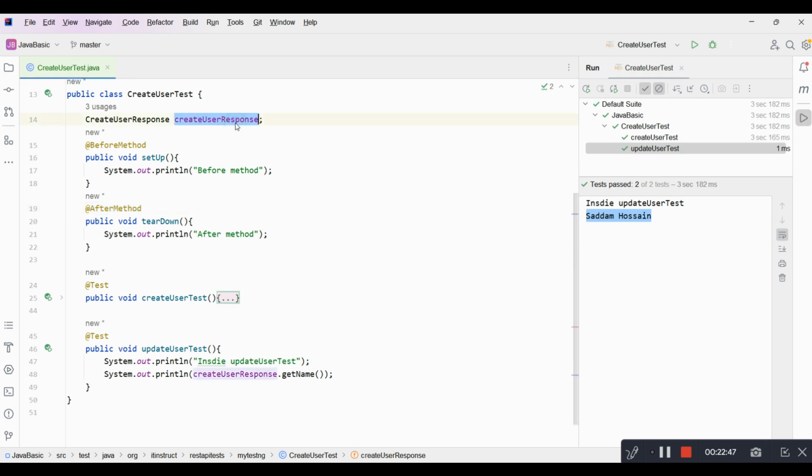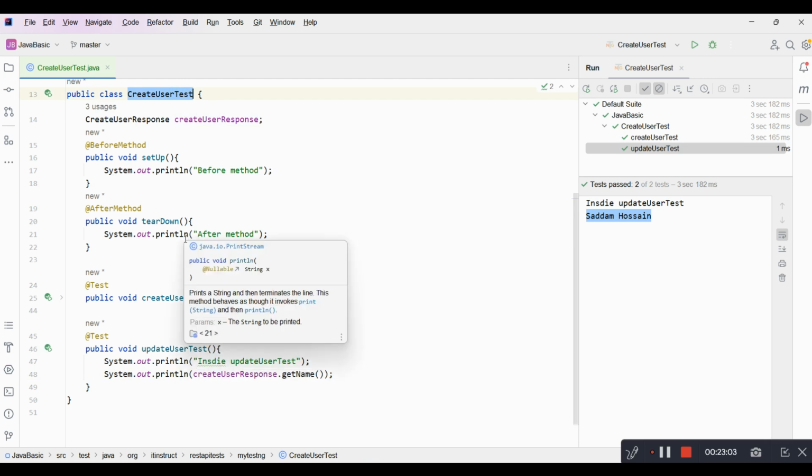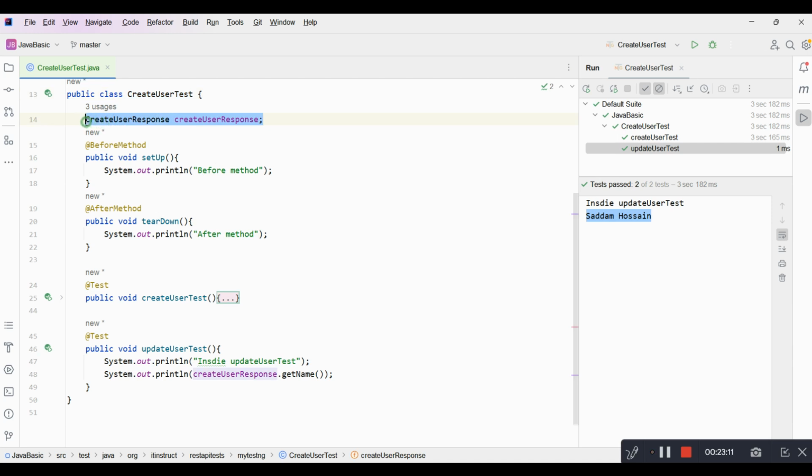You are storing it to the POJO object reference. This is one of the response classes, and we are storing the response data and utilizing it in a different test method, inside the same class. If you have multiple test methods and want to exchange data between them, you can mark that instance as a global or class-level variable, so that it can be utilized in subsequent methods also, right? Hope this concept is clear to you guys.